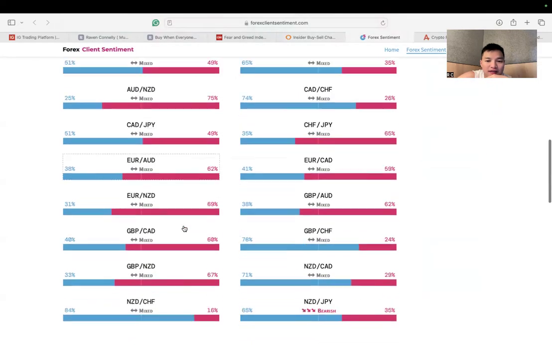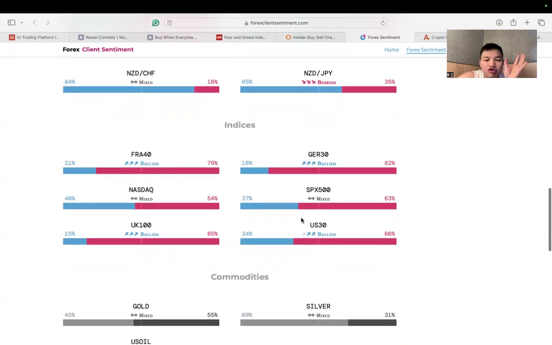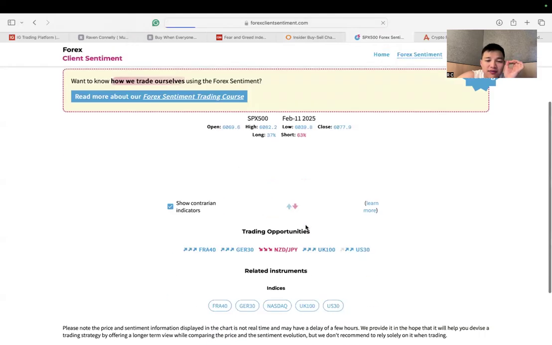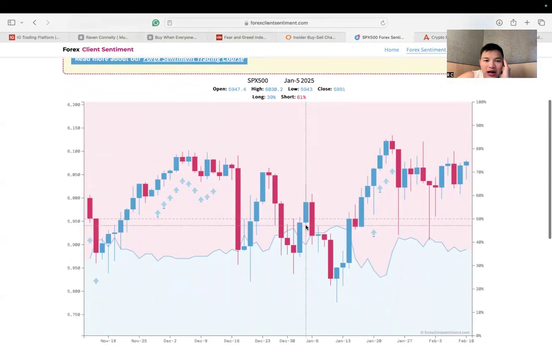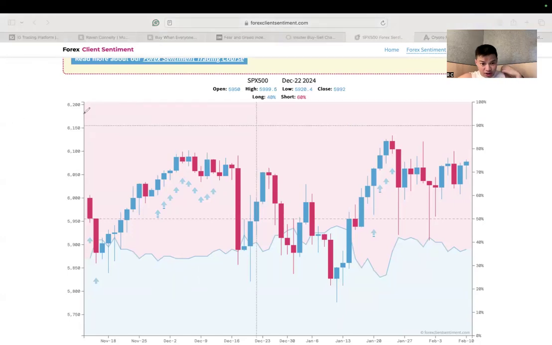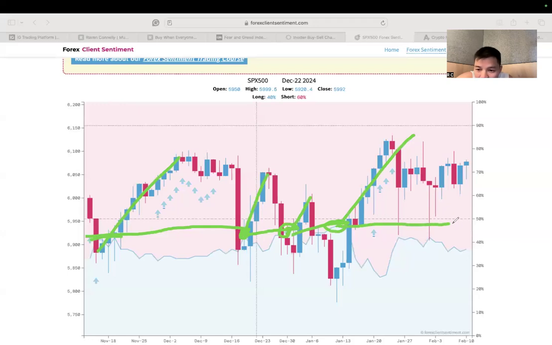Now, down here is Forex sentiment. You screenshot it every 3 months so you can see what happened. A lot of people kept asking me how to use this. You have to back test. I'm going to show you right now. Look, it's very simple. Top price goes up, you draw a line. Top price goes up, top price goes up, top price goes up. If you want the price to go up, you want to make sure it touches here. It didn't touch here, so price is not likely to go up.